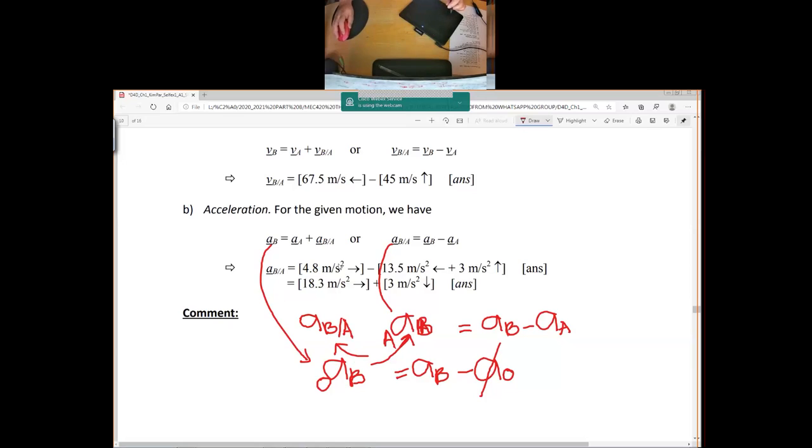So you have to write it down correctly because we will need to use this a lot. In this case, how do we pronounce it? This is AB as acceleration of B relative to A. Acceleration of B relative to A. In this case here, acceleration of B relative to O, which is normally written as AB.